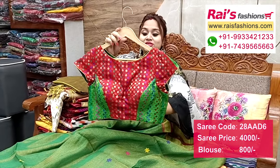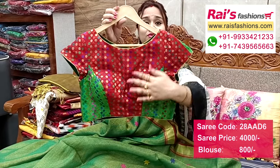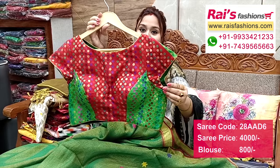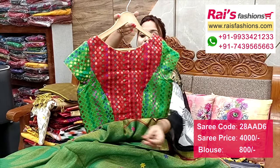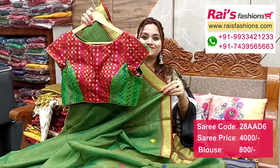This one is front portions and fully weaving brocade work silk material. This one is front portions, inside have cotton lining with pad, well finished, and this one is short sleeves, and this one, back portions, back open, very smart and fashionable looks, and this one is full set, very bright one.